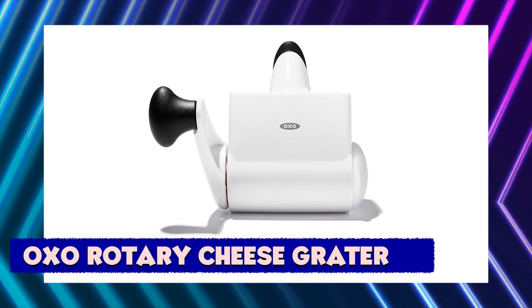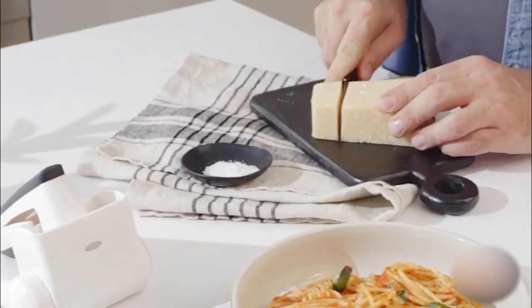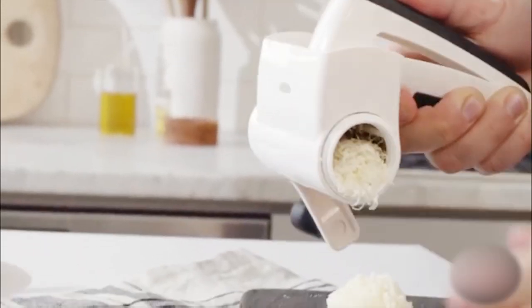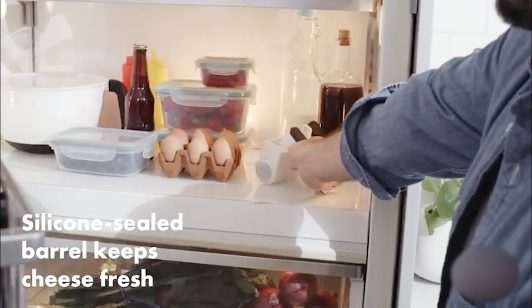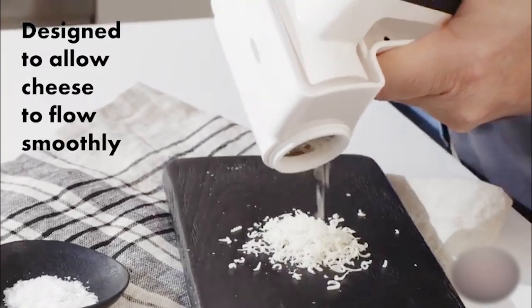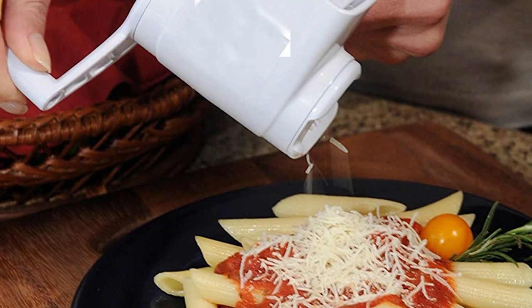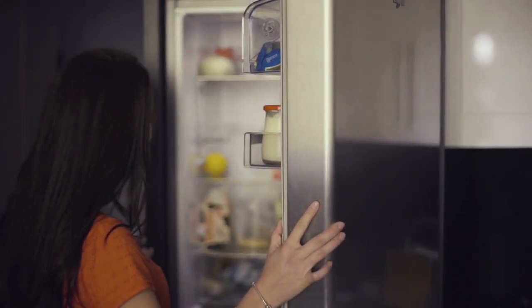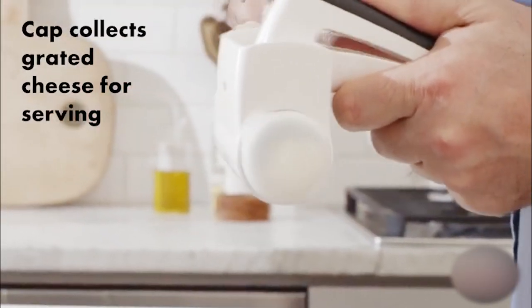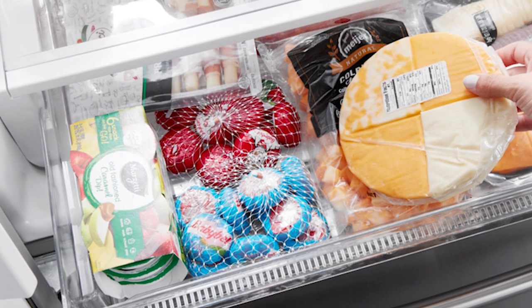OXO Rotary Cheese Grater. This tech gadget features a large barrel and sharp bi-directional stainless steel blades for efficient grating. The medium surface is ideal for hard cheeses, chocolates, nuts, and more. With future tech, convenience is a must — this grater comes with a silicone seal that keeps cheese fresh when stored in the refrigerator. The handle can be adjusted to accommodate both right and left-handed users, and an additional cap collects grated cheese before serving. Simply adjust the window to pour your desired quantity. One Canadian user said the unit is nice for storing partially used chunks of parmesan cheese in the fridge as it seals everything in both the handle and the chamber, but noted it was harder to actually grate the cheese, with the handle seeming too short and grip too small.